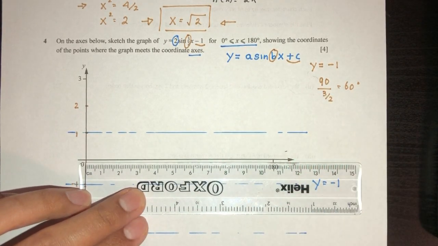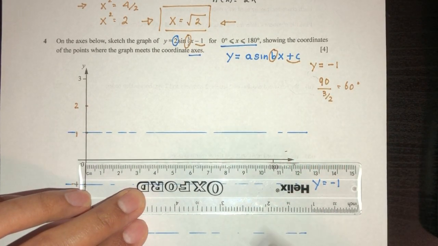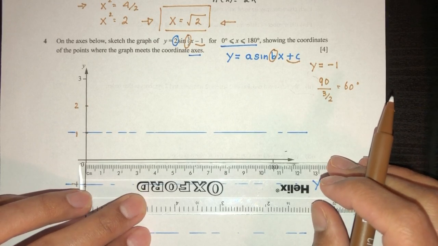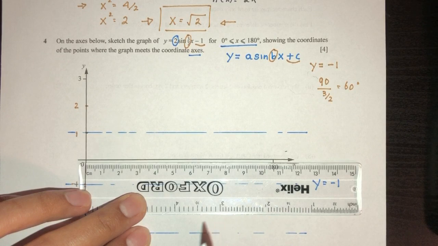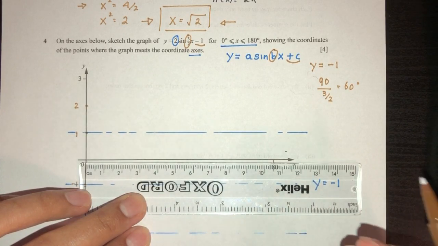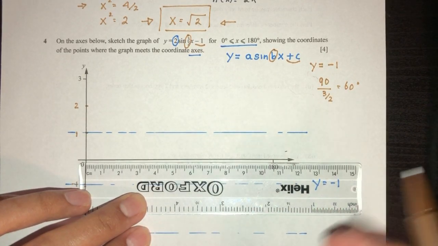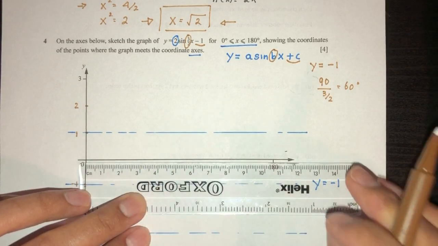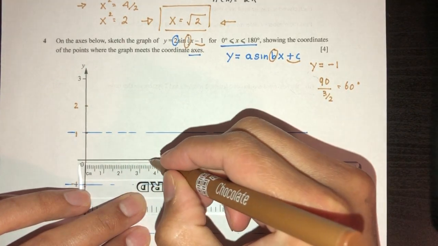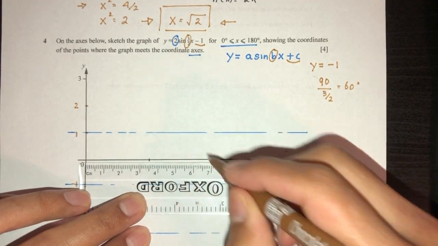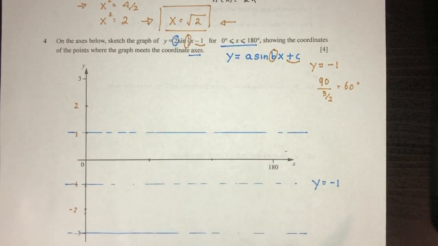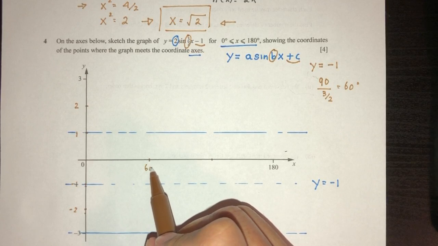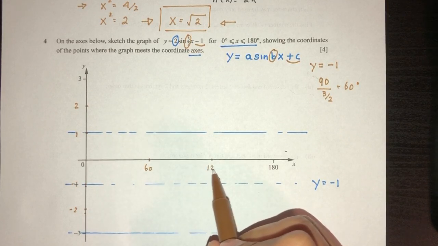Again, this is not important, it is only a measurement, and you don't need that because it is only a sketch, but it helps you to draw something pretty accurate and helps you to understand better. So I would advise, if you have time to do all this, yes, go ahead and do it. Okay, so it helps you to measure properly. That will be 7 and that will be 10. So this will be 60, this will be 120.